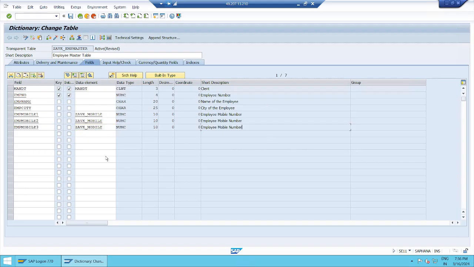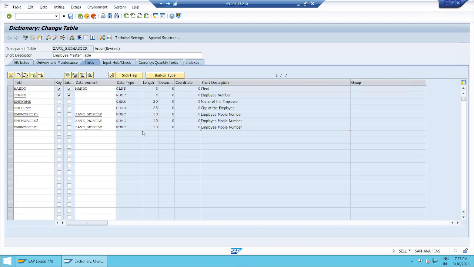Now, the data element is reusable. The built-in type is not reusable. With a built-in type, you go immediately with the data type and length, when you want to finish the table quickly. At that time, I initially introduced it, because I wanted to show you that you can create the table that way also.